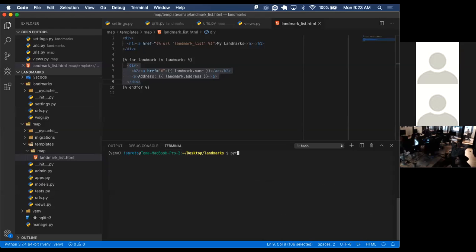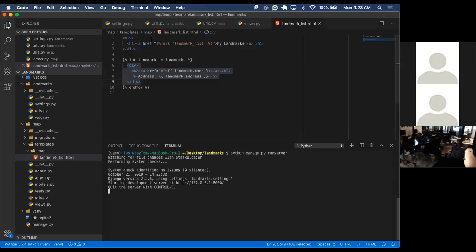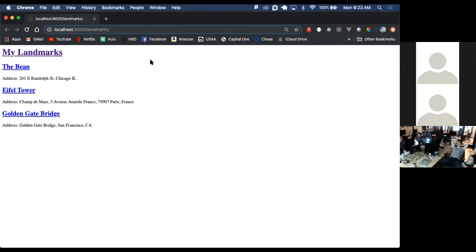I believe it's python manage.py runserver. All right. Let's go to that page. There we go. Cool. Landmarks, the Eiffel Tower. See, it's not going anywhere yet, which is fine because we haven't created the individual detail of the landmark.